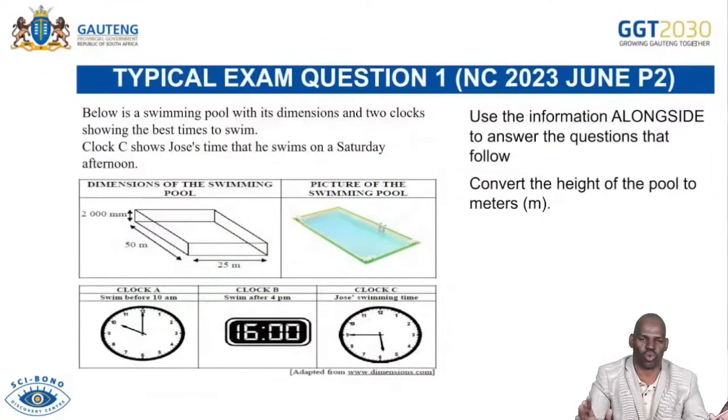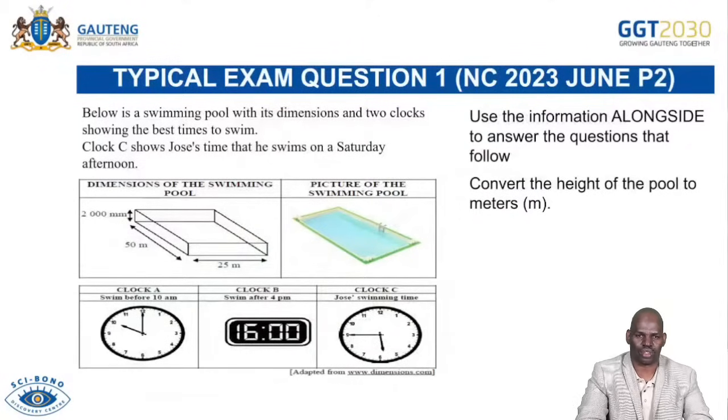And then if you look at question 2, it's only maps and plans. Question 3 is only measurement. Question 4 has the combination of the two. Question 5 will also have a combination of measurement as well as maps and plans. But remember, in between, you'll have a little bit of finance and a little bit of probability. So you must check that.